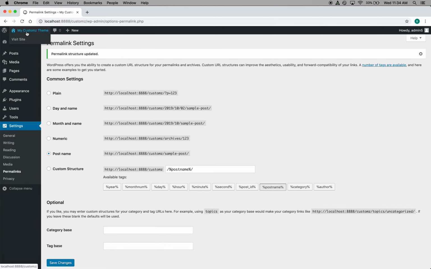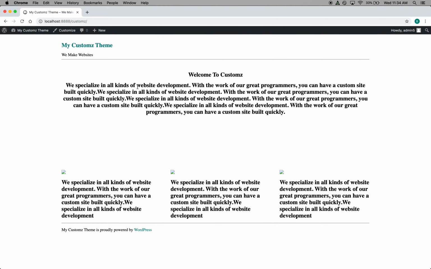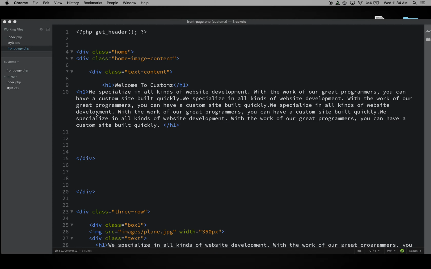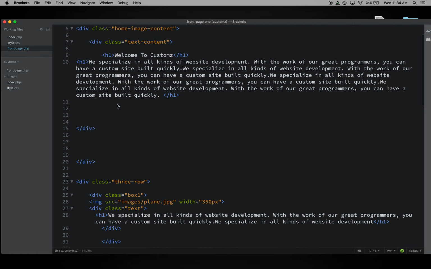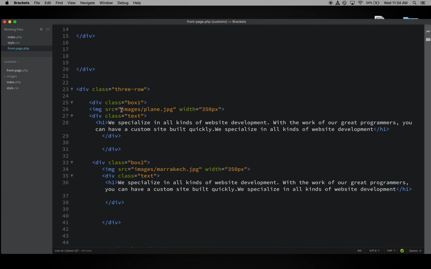Okay, if I visit my site, you can see that it's there. But we got a problem. My images are not showing up. If you remember, we actually have to go in and add something in there. So back to Brackets. Wherever you have an image, remember that you end up having to write some PHP for it. So let's do open caret, question mark PHP, sorry.